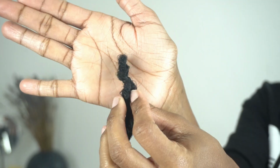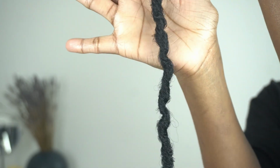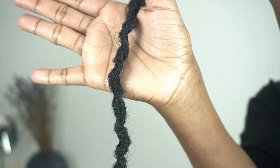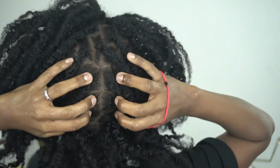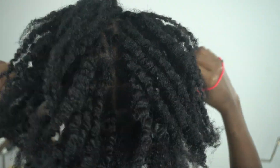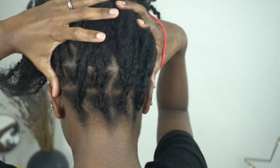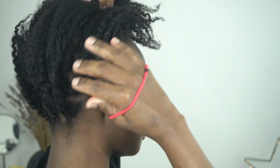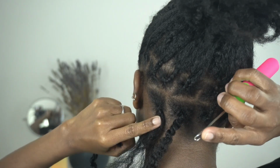You can use any locks of your choice. I'm using these ones. They're curly and they come with a loop. I am going to show you how my hair is. I just did these small 3 strands, but I didn't finish. Just like a quarter of my hair is braided, the other one is just left hanging. So I'm showing you all that I have as a base in my hair. So that's how it looks, sweethearts. I have like 70 of them.